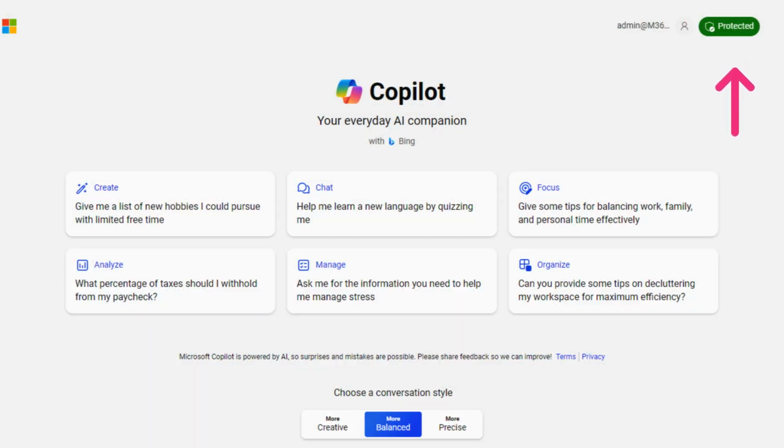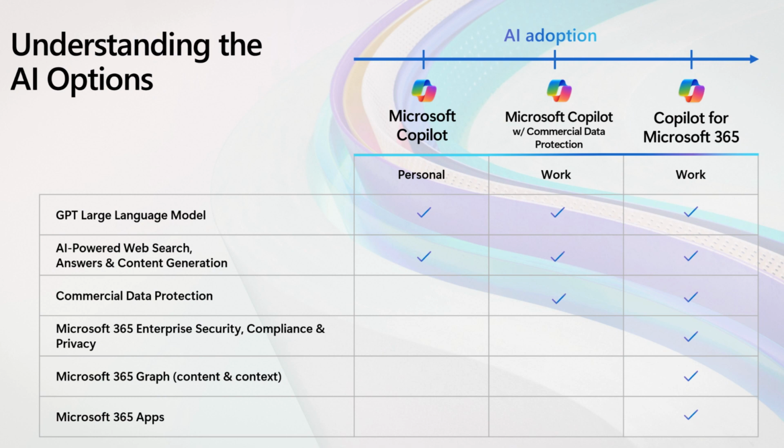All right, and we're back. So Holly, we're a little over an hour into the podcast now. Just in the interest of time, I think we're gonna dip on the commercial side of things. So really, the biggest difference, and I'll put a screenshot up here on the screen as well, between Copilot for consumer versus Copilot commercial is that Copilot commercial has enterprise grade security behind it and commercial data protection. So you're going to have that under your business licensing with Microsoft or your enterprise licensing with Microsoft. And it's basically just saying that what goes into Copilot does not go out to the internet and it's encrypted and all that jazz so that you and your employees are protected.